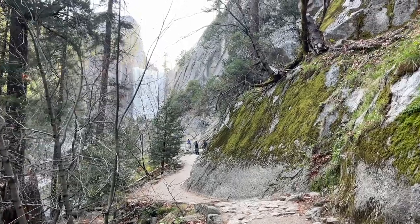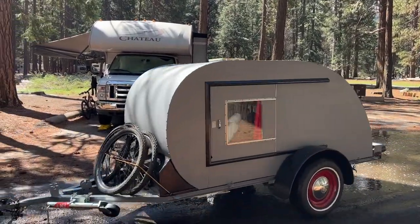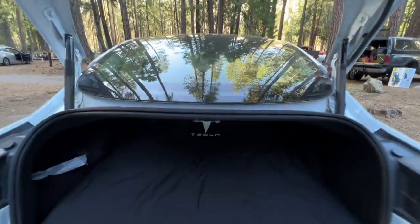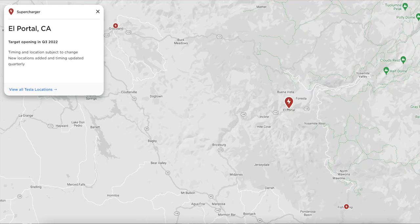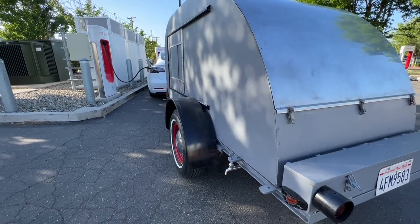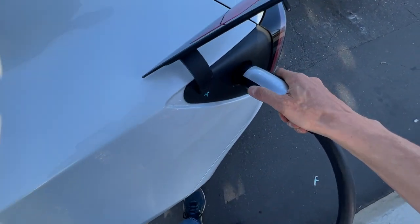It goes without saying, we had an amazing stay in Yosemite, and adding the element of towing a teardrop trailer with my Tesla Model 3 and maintaining a charge while we were there didn't really take anything away from the experience. The cold nights in April did allow my son to at least sleep in a warm car with camp mode on, only using about 10 to 15% of the battery each night, and maybe 20% on one of the coldest nights. Maintaining a charge was not too terribly difficult, and with the addition of the supercharger not too far away from the valley, it will make it even easier. The only downfall was needing to stop more often to recharge, adding at least an hour or two to the trip — a sacrifice we were willing to make, especially with today's gas prices. As we continue to take more trips with our teardrop trailer, range anxiety will become a thing of the past. I plan on continuing to document my teardrop adventures along with my overall thoughts on the future of towing.